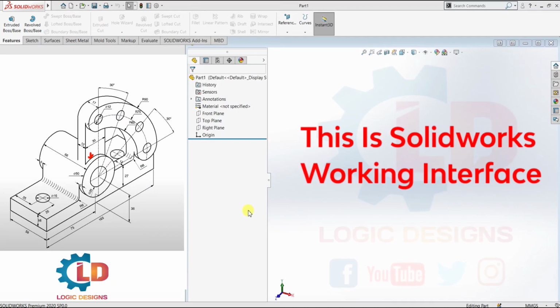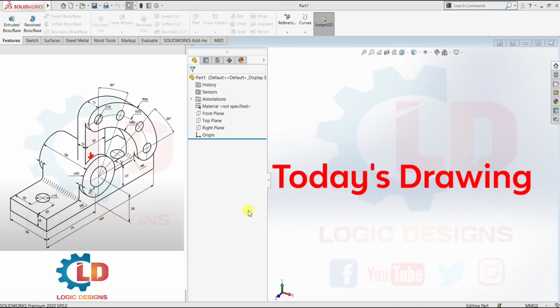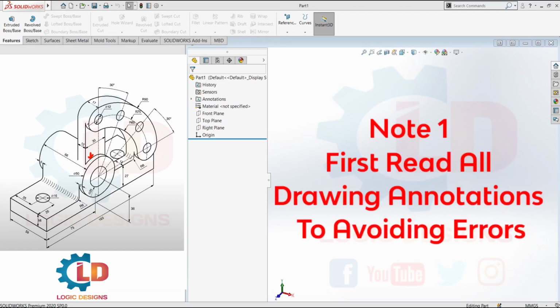So this is the SolidWorks 3D modeling user interface, and you can see on the left side of the computer screen our today's video tutorial topic, a drawing. First, read all drawing dimensions from the given drawing. Here I am reading all dimensions.